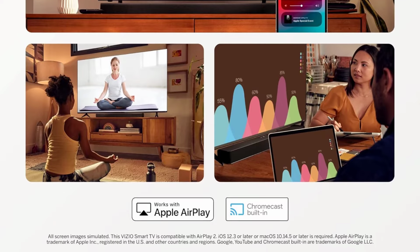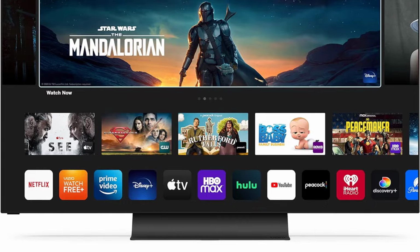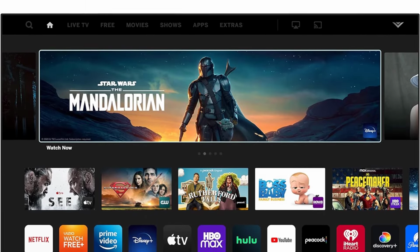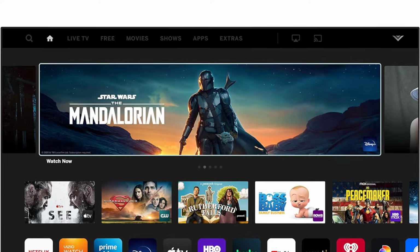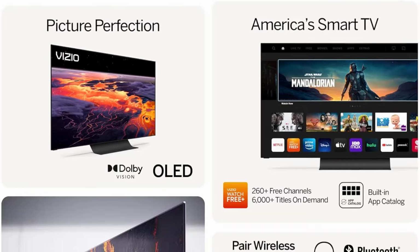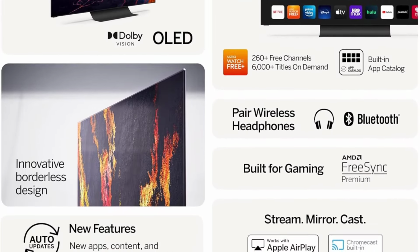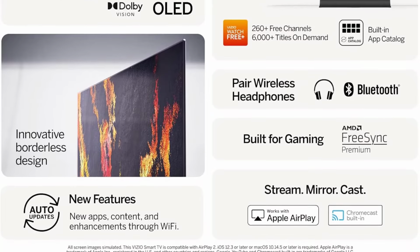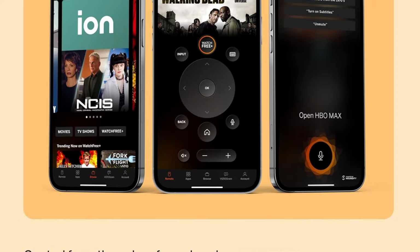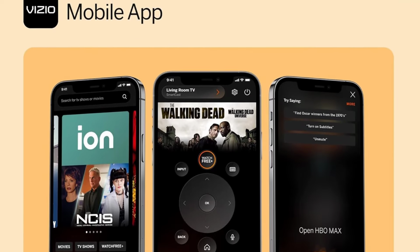It has a few extra features for gamers, like VRR and 4K at 120 Hz support. However, as it doesn't properly display 4K at 120 Hz signals in game mode, it's not as good for gamers as the other models. Like all Vizio TVs, its smart features are limited and you can't add new streaming channels. Fortunately, it has an extremely wide viewing angle, which is great for wide seating areas since the image remains consistent if you're watching from the side or moving around your room with the TV on.